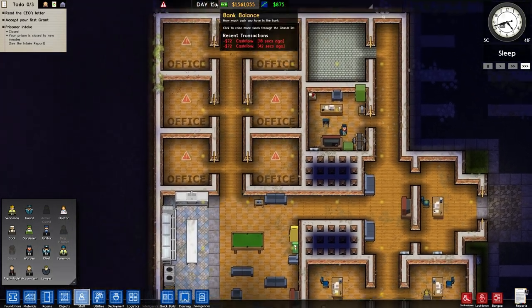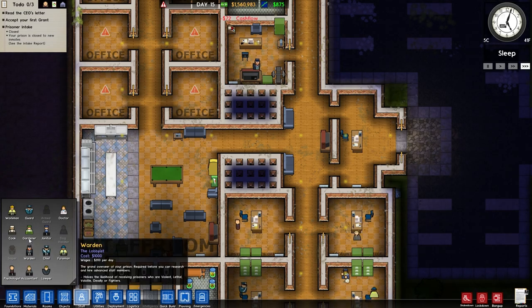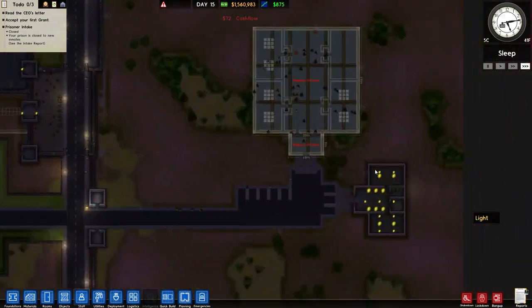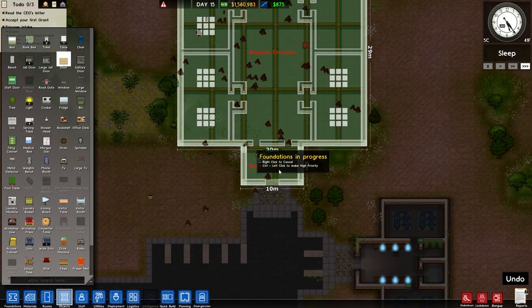And then at the same time, maybe some lawyers on the other side. I believe you only need one lawyer. 5 grand up front? Is that the same for everyone? Wow, no, the lawyer is absurdly expensive. Costs more than the warden. Screw the lawyer. Snakes, I tell ya. Now, we want another double entrance here.